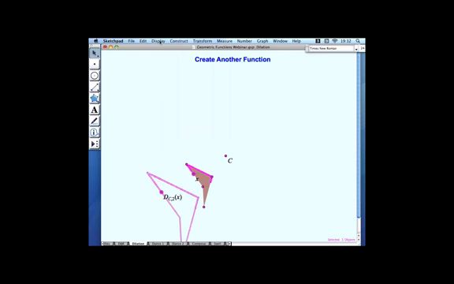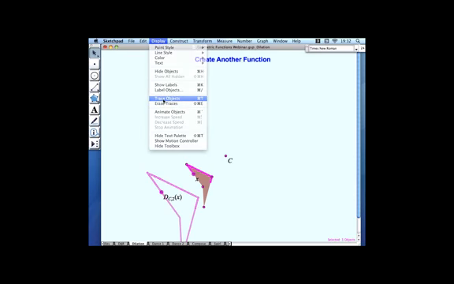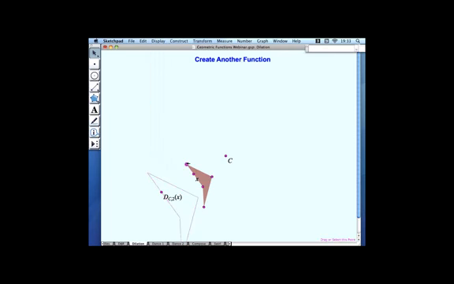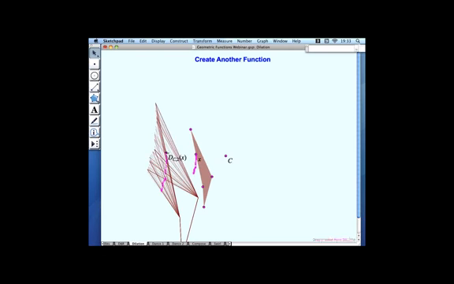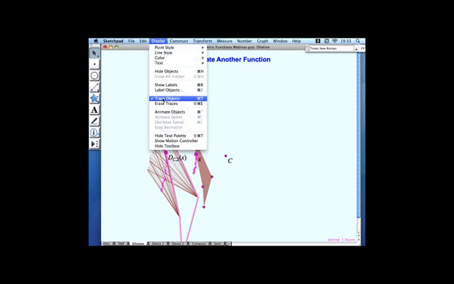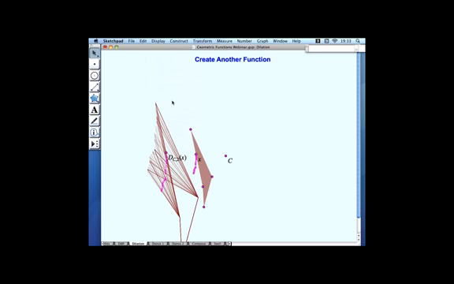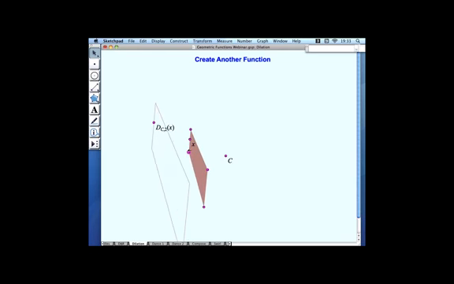And if I were to turn off the tracing for those two objects and erase my traces, I now get to see how the range changes. Oh, it looks like I had the locus selected. I'm sorry, I've left the tracing on for both variables and for the locus as well. Let me fix that. I'm going to turn them off for all of those. Again, erase the traces. And now we can see how the range changes as I change the domain, the restricted domain for my variable.